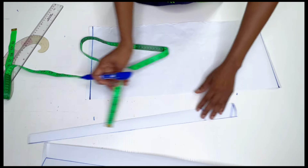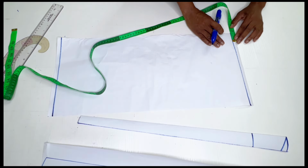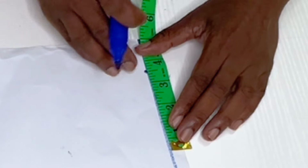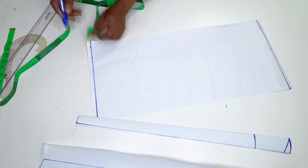Remember, we marked 1.5 inches on the cap's height line and 1 inch on the hemline. So we're going to be transferring that same markings on the new paper we have. So to that 1.5 inches, you add 3.5 inches, and to the 1 inch, just add 1.5 inches.